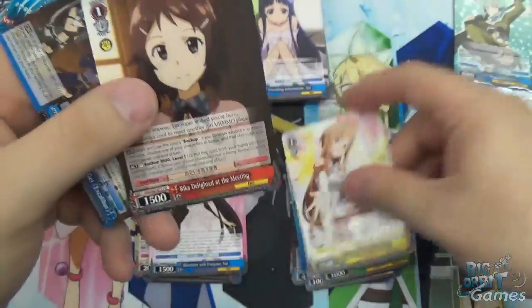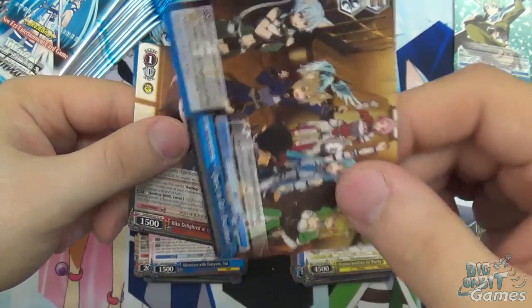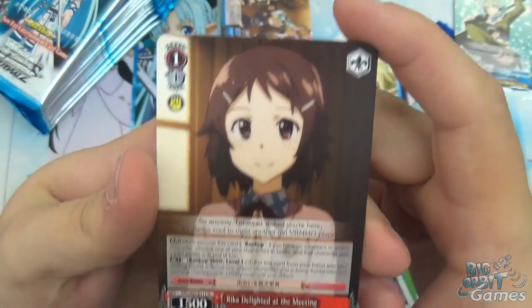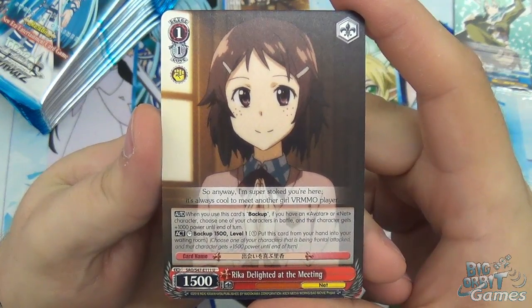Asuna Invites to Party, which I remember is quite a popular card. Quest to get Excalibur, so there is a new yellow version of that one. Rika Delighted at the Meeting. Level 1, cost 1. She's 1500 power.